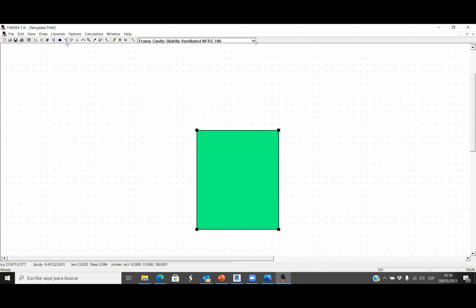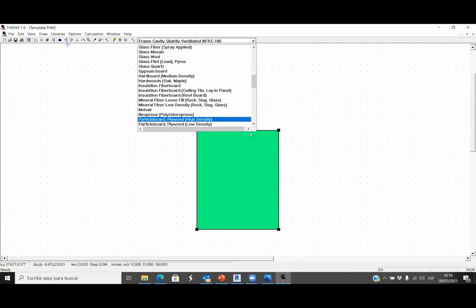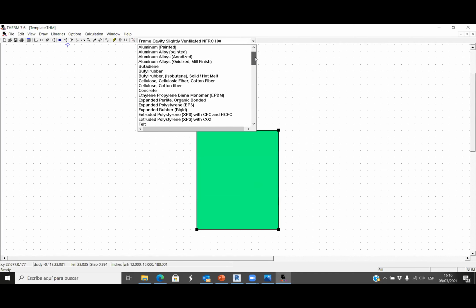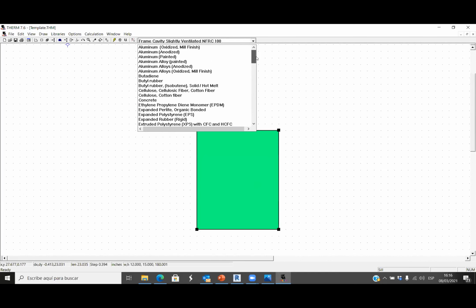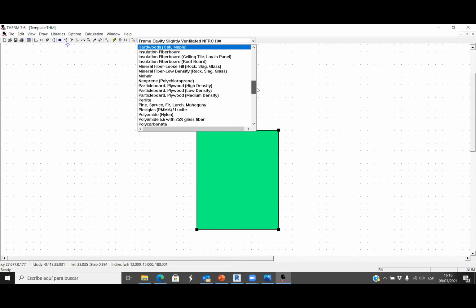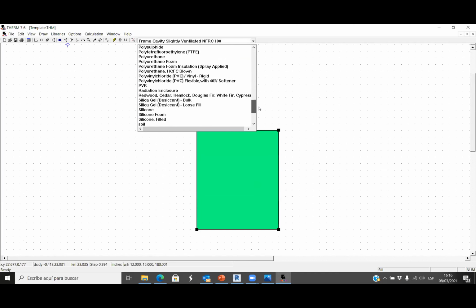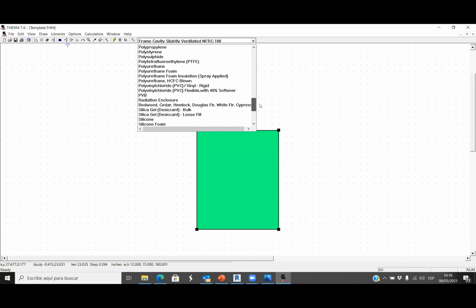We select this, and now we have to change the material. Do we have something like concrete masonry unit? No, we don't, that I know of. I saw concrete in that list.